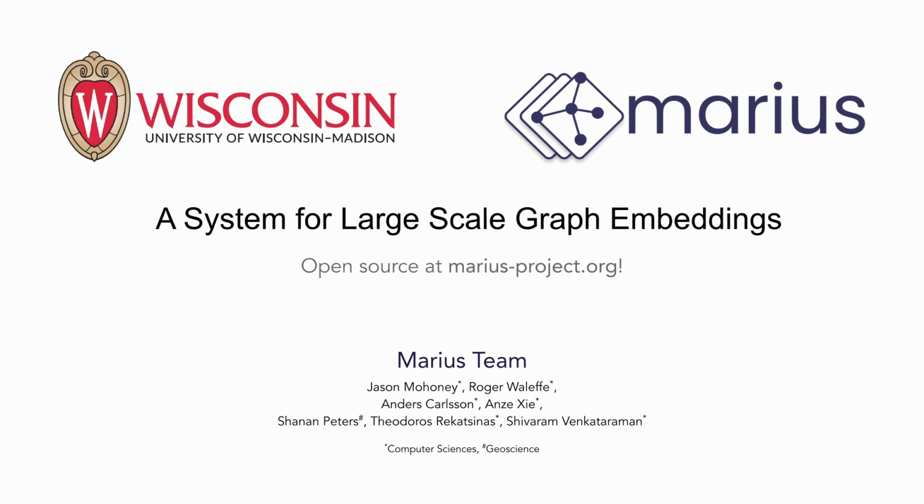This has been a brief overview of the Marius system and its applications. It is fast, accurate, easy to use, and extensible. Our team at the University of Wisconsin-Madison is continuing to work on improving and expanding the system to tackle even more difficult challenges. Marius is open source now at mariusproject.org.